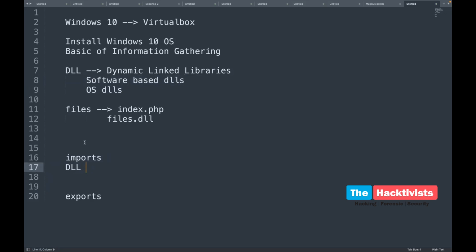So for example, in my system, this particular application requires some specific type of keyboard access. So what this application will be doing is taking up that particular DLL file, and it will be requesting it when it requires the access. For example, it will be requiring kernel32.dll. This is one of the operating system DLLs which is available, right? It gives the details or the permissions to that application to have access to that particular thing.